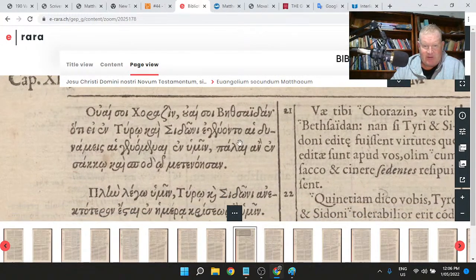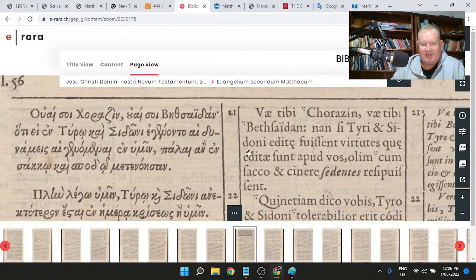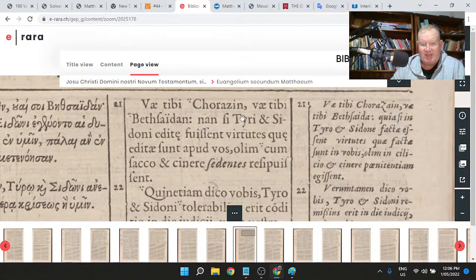We can see here where it's Bethsaida. That's the Greek. Then we have the translation by Theodore Beza, and he has Bethsaida here in the Latin, and a little three-dot mark, which means it's in the annotationes, the annotations down the bottom. We also see here in the Vulgate it says Bethsaida.